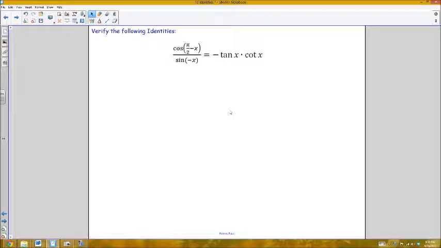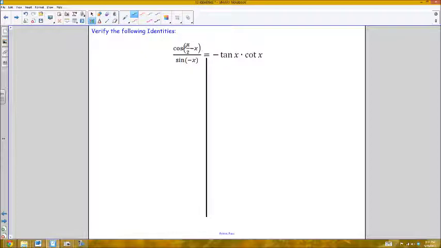So, verifying identities. Whenever I'm verifying an identity, the first thing I'm going to do is take this equation and draw a line down the very center of it, and I'm not going to pass this line. So I'm going to be manipulating this expression and this expression until I get them to be equivalent on both sides. If they get to be the same thing on either side, then they are actually equivalent to each other. So let's go through this and see if in fact these are equal.